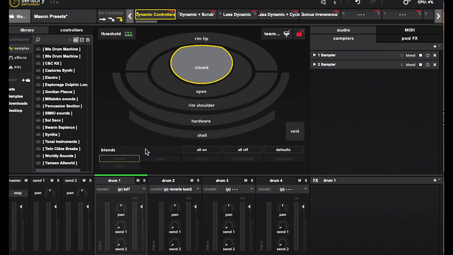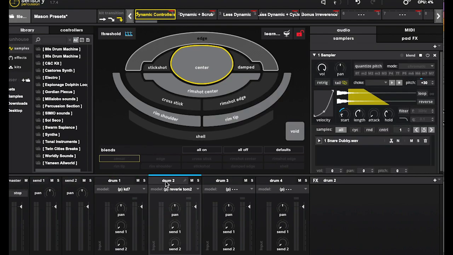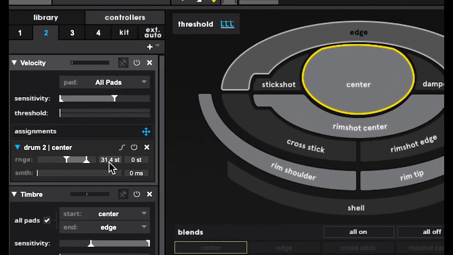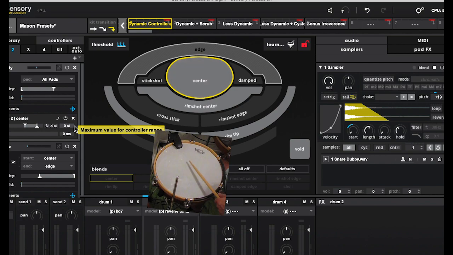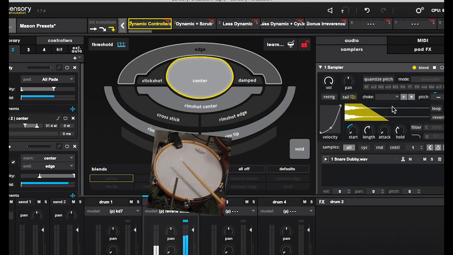For snare, I actually find it really intuitive to modulate pitch with velocity, except I like to invert the range so that our minimum value is higher than the maximum value. This means that when I play soft, the snare sound is going to pitch up quite a bit. And when I play harder, we get back to the original pitch of the sample. This feels super utilitarian to me because if we pitch the snare up high enough, it plays the role of a hi-hat sonically to my ears.